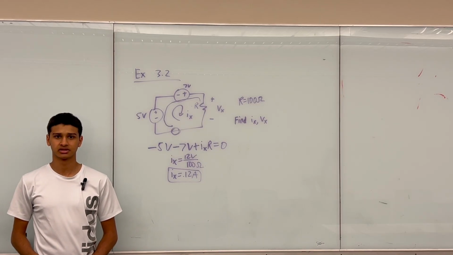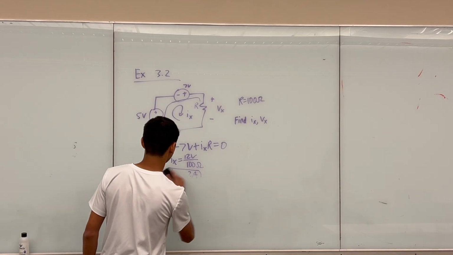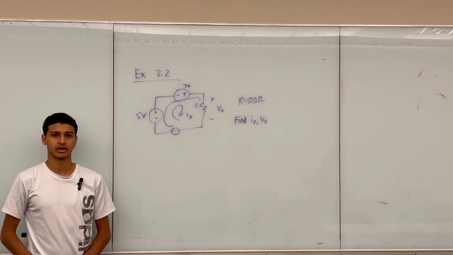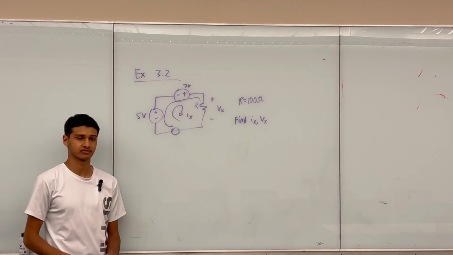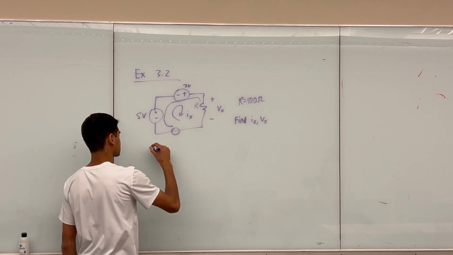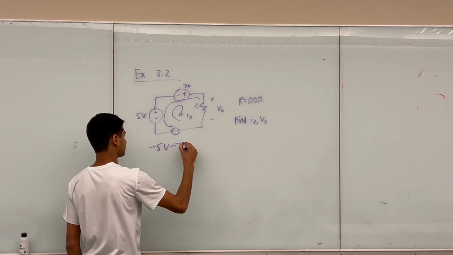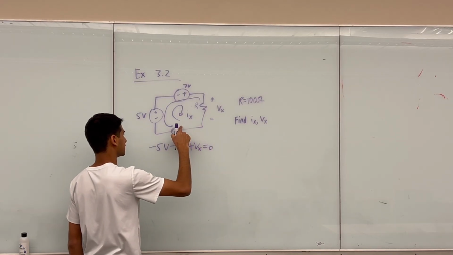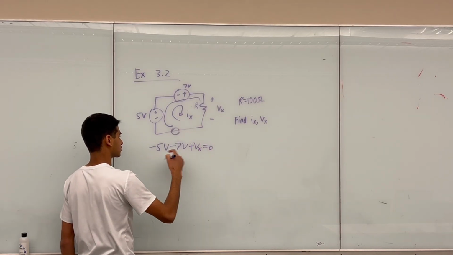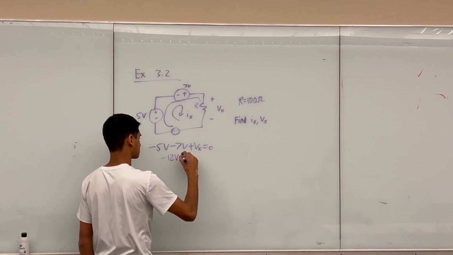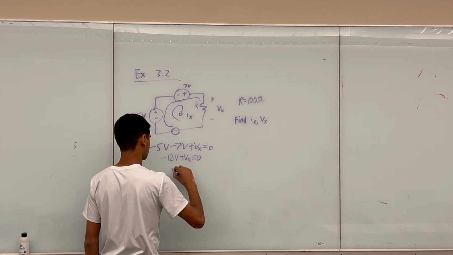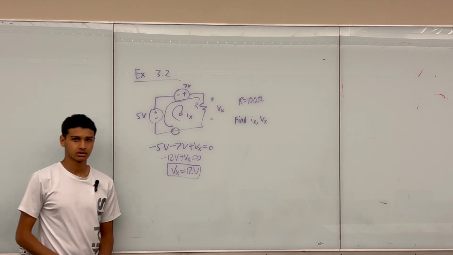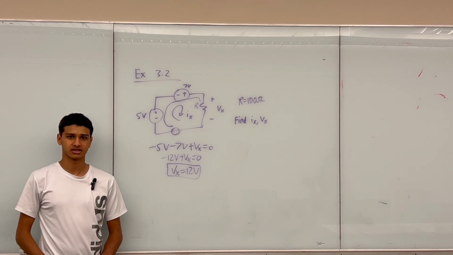Now I'm going to find the voltage Vx. I'm just going to do this by writing out the loop in the same exact way using the passive convention. So you start here, you hit a minus sign, hit another minus sign, but this time you hit a plus sign, so you write plus Vx. And since you started and ended at this node, all that equals 0. So all I'm going to do is solve this out. Minus 12 volts plus Vx equals 0, so Vx equals 12 volts. So that would be how you solve the problem using the passive convention.